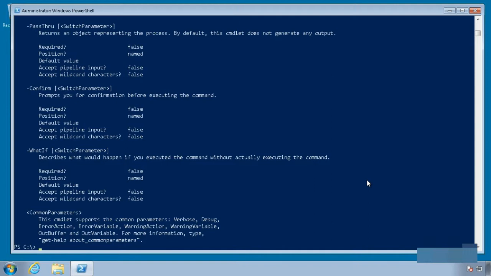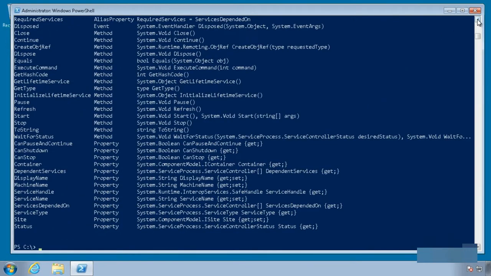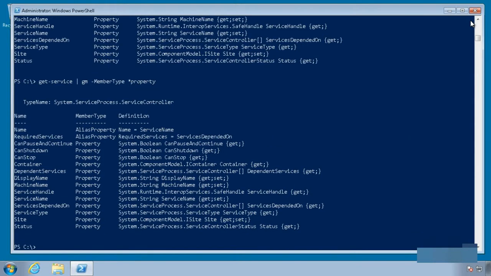I need to go back now and look at the output of Get-Service and pipe it to GM. And you know what? Let's just look at properties. So this is going to show us all the properties. It's a little easier way to get all this on the screen at the same time. So we have two candidate parameters, Name and ID. Does the output of the first command have an ID property? Does it have a Name property? I don't see ID on this list here. Nowhere in here do I see it. Name, on the other hand, I've got right there.